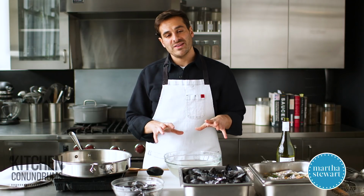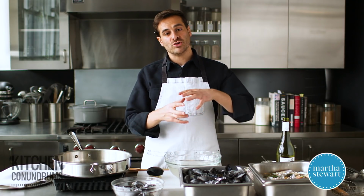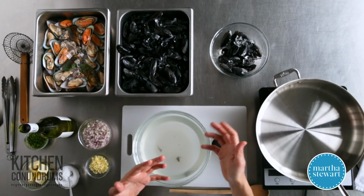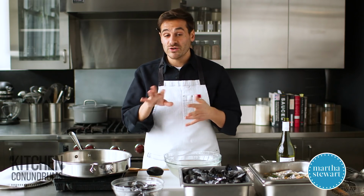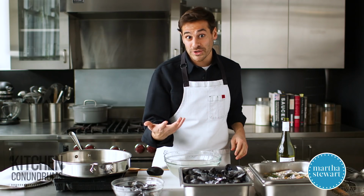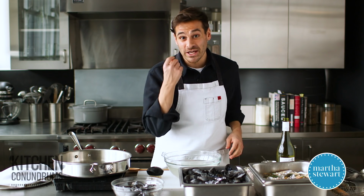And one other great thing about farmed mussels is since they're grown in water on lines and they're not wild on rocks or on a pier or near the dirt, they're less likely to have grit in them. So it's a really great thing because then you won't get any gritty mussels.